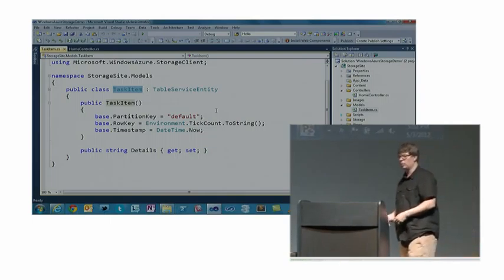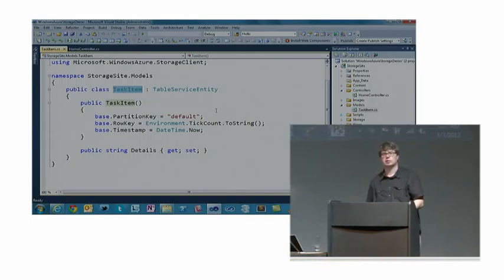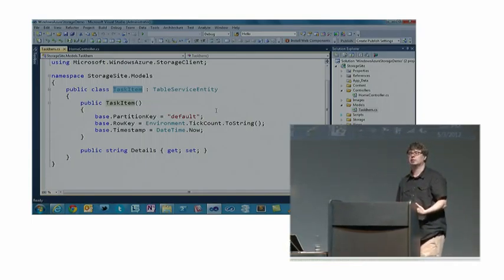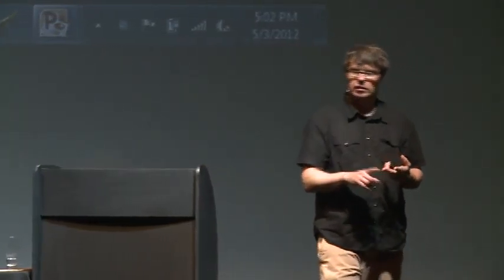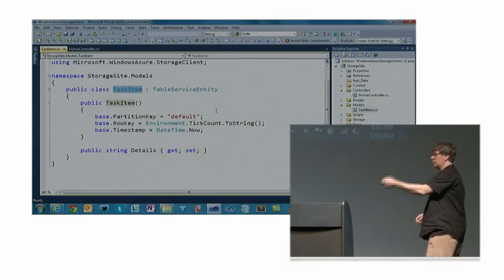So they might want to go with something like table storage. Or if I'm uploading files and I don't want to host all these files on my web server for whatever reason, security, or I don't want to have files on my web server that aren't related to my site, there's a pretty good reason. I want to store them somewhere else. So I can store them in blob storage.